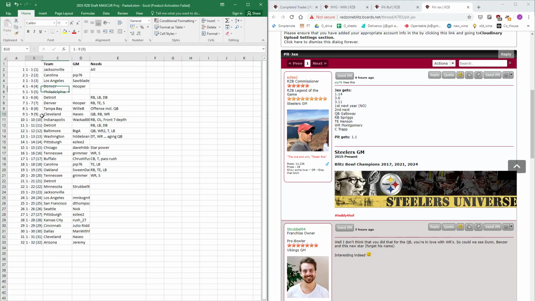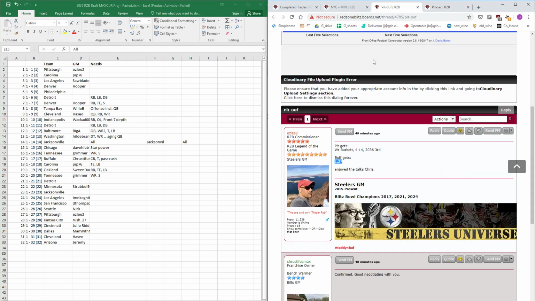But you've got Jacksonville now has 14. So that's there. There's Rob. There's Jacksonville. And that's the first rounders on that one. On this one, Buffalo now has this one. So where's Buffalo? Yeah, there's Buffalo. So Buffalo now have got this pick as well.